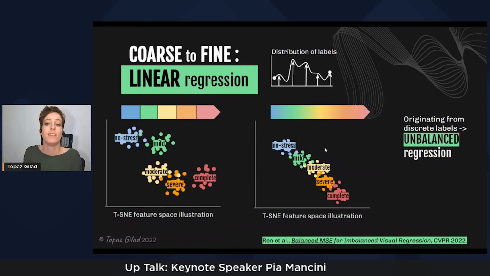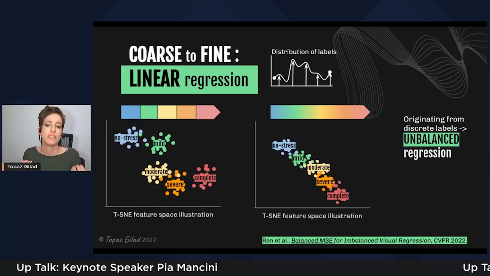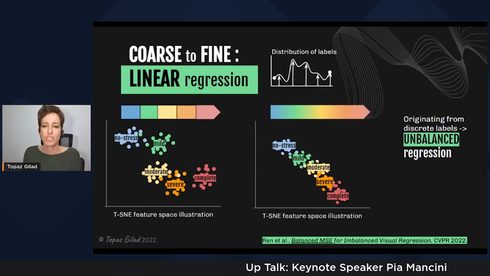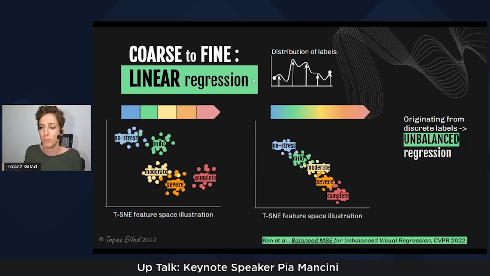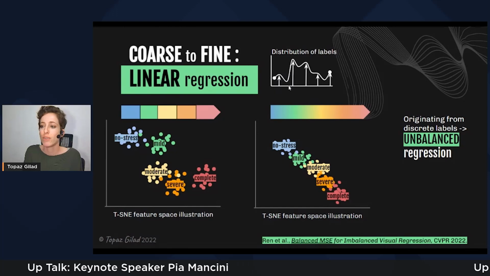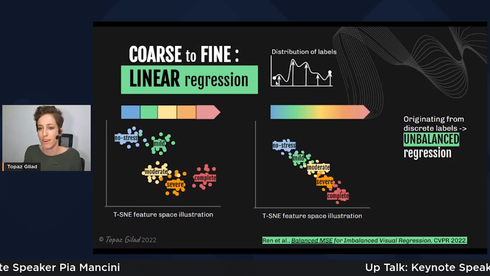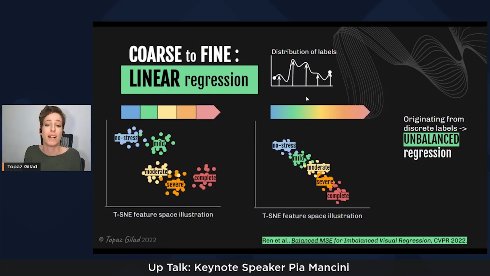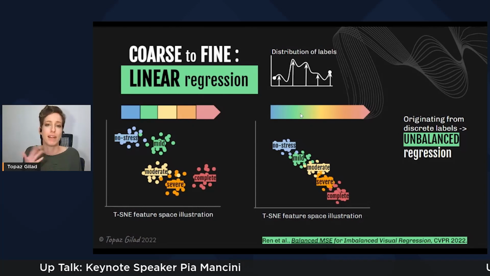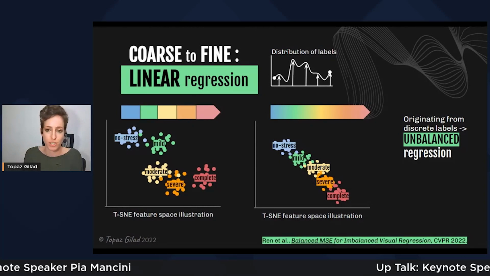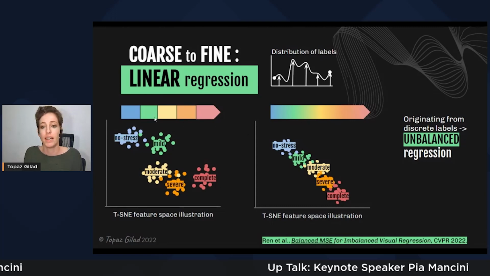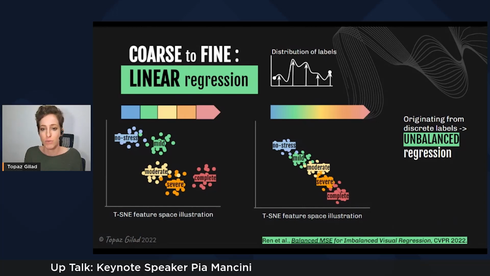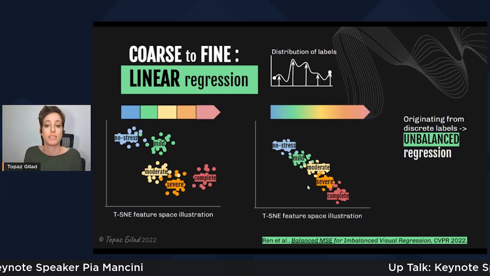But we will not always have a large number of categories. In some annotation tasks, it will not be feasible to annotate into more than, say, 5 categories. In such cases, when we try to restore the labels distribution from those coarse ones, we will get locations with values like the one right here. Those values do not really exist. In those areas, we face an unbalanced regression problem. While unbalanced classification is a subject of great research, unbalanced regression in deep neural networks, on the other hand, has room for new progress. In a recent CVPR, the balanced MSE was introduced in order to address the imbalance in deep regression.